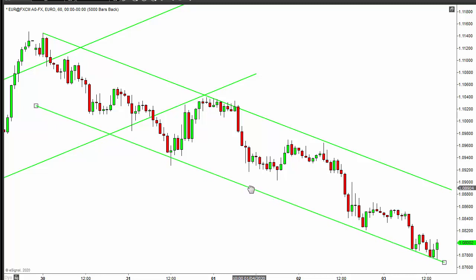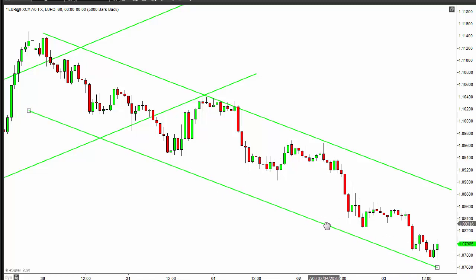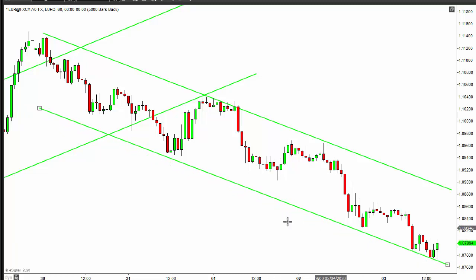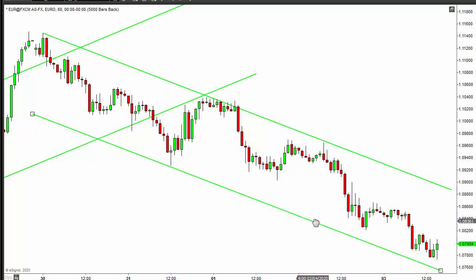So again, I'm not too fussed. If I put it right at that low there, which I can do, which measures up with the low of that doji bar there, that's fine, but it's not measuring up with anything else. So I personally prefer it if I have to slice through that. We can see that we've got a bit of a turn going on here, so I'm more likely going to move it to have this. And then we've got a few more tests here. But initially I would probably have it there.